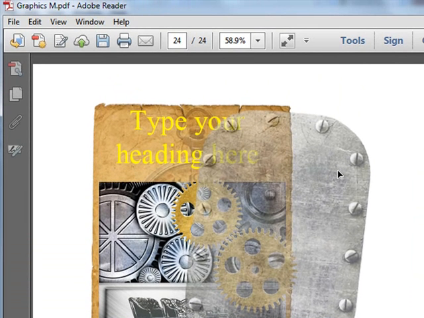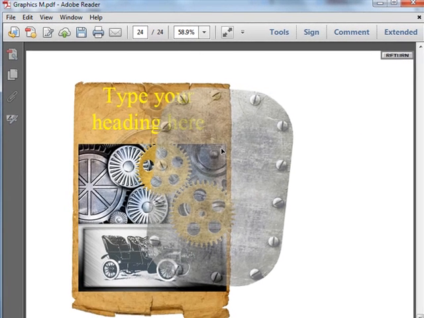Now, there's one last neat cool trick up our sleeves, and that's the fact that you can save this as well. We couldn't do that previously. The only slight drawback, and it is slight, is that it saves this entire little document here called Graphics M. The nice thing with that is you can carry on working on it at a later date, or you can come back and delete this, and then delete the whole file if you want to.